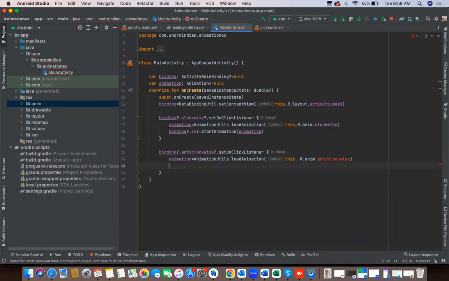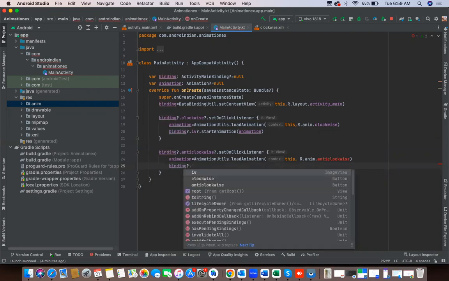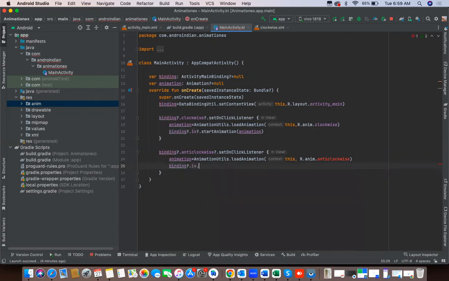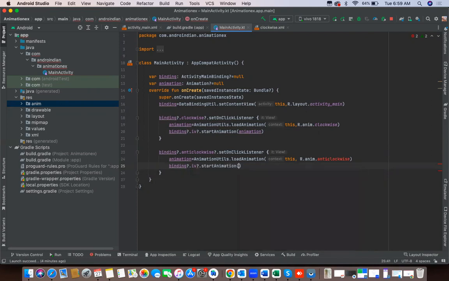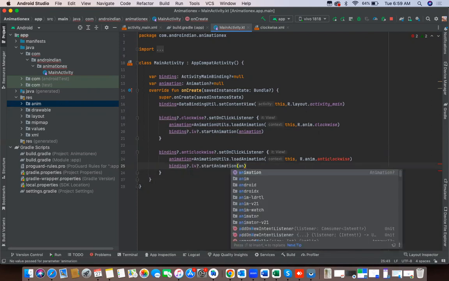So we need to create this animation. Again for the same, binding dot iv dot startAnimation, starting the above animation.